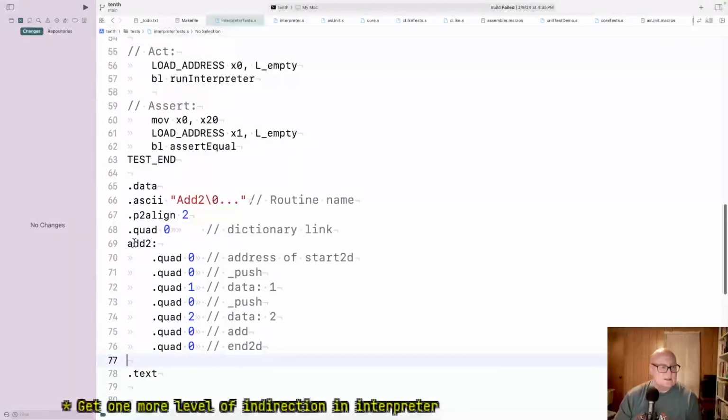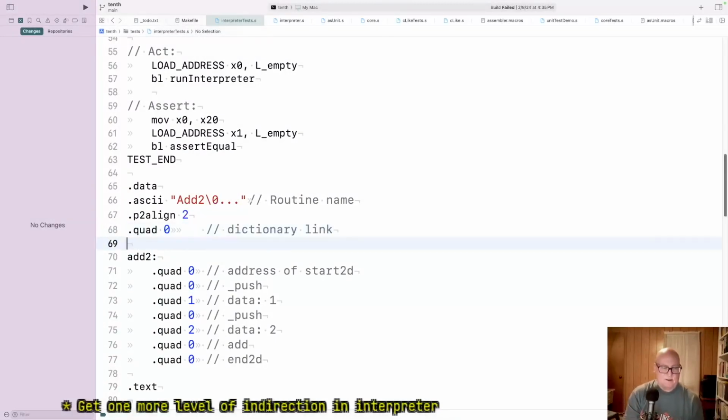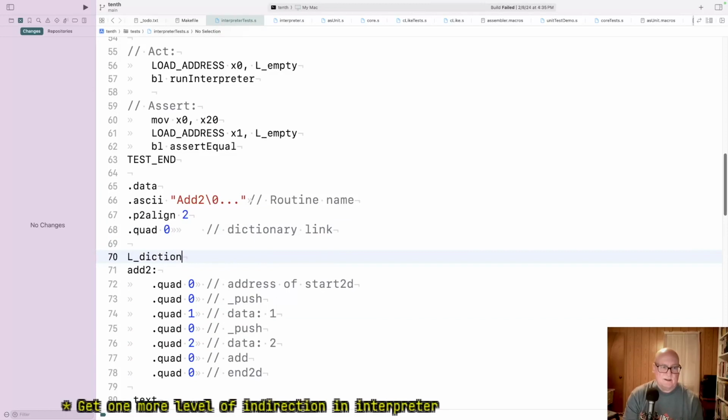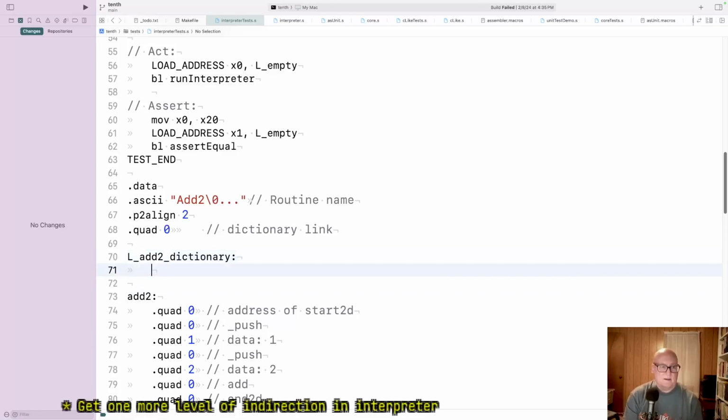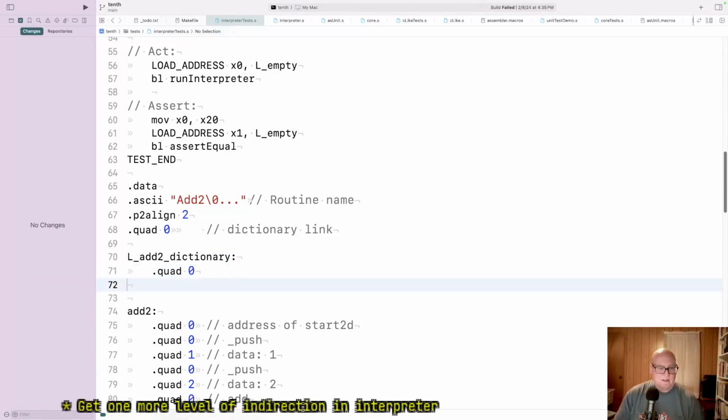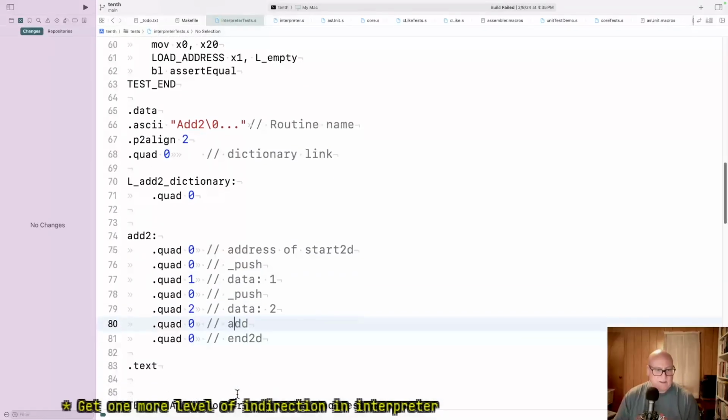All right. So there's add to. All right. And let's call this dictionary. Maybe add to dictionary. This is, sorry, I saw a bug. Quad 0. We reference push, add, well, start 2D, push, data, and 2D.